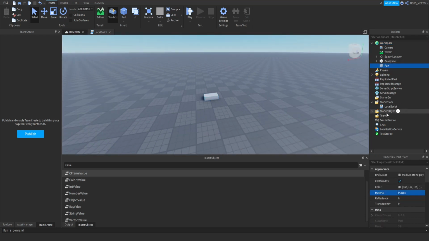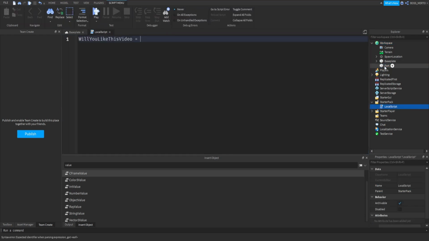Okay, and we have this part right here, and let's say that we want to print out its name. Oh, well, we do not want to print out the name at the beginning, because printing is another topic which I'll get onto later, but we just want to store it onto this variable.